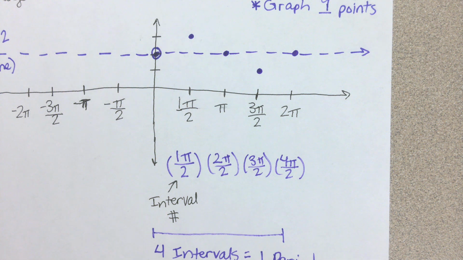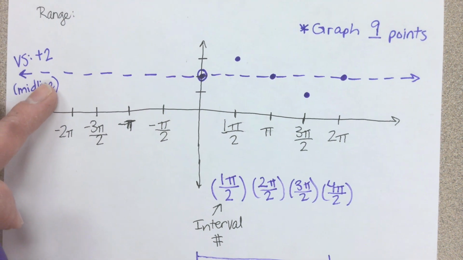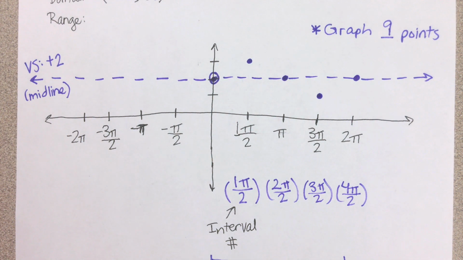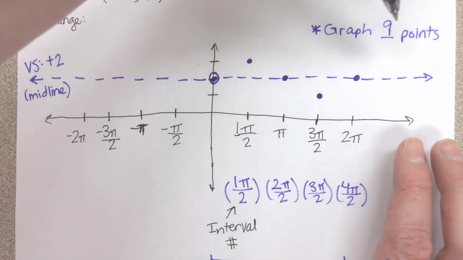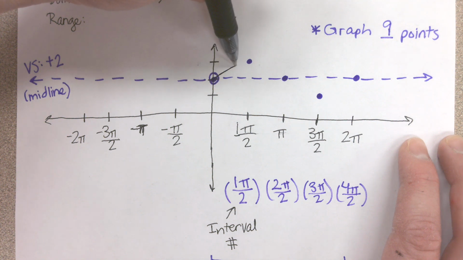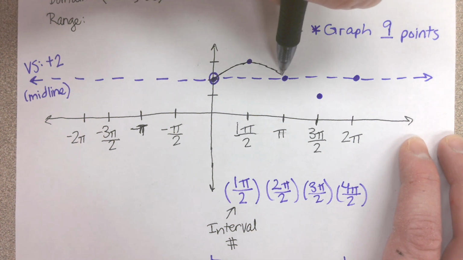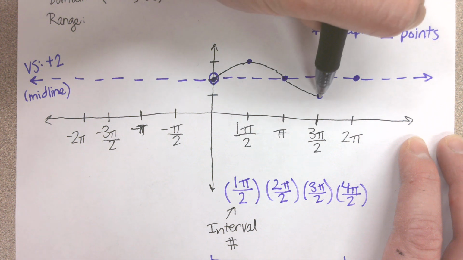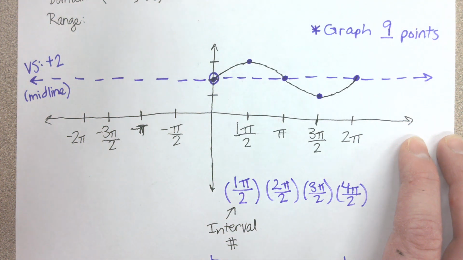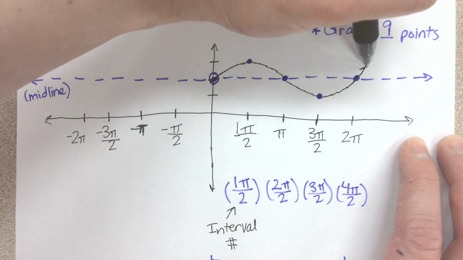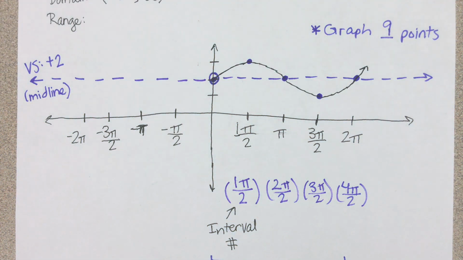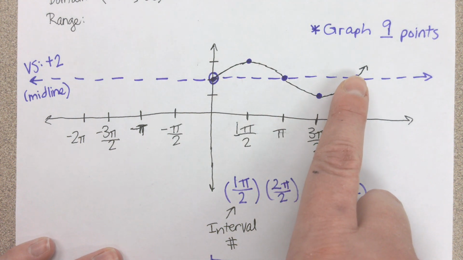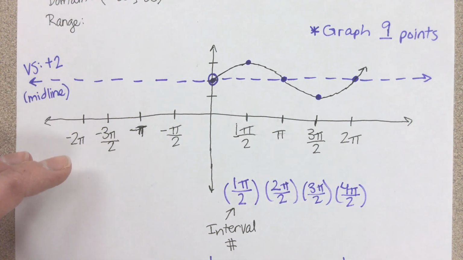Here we have the start of our S-curve. And if it helps, I'll go ahead and sketch the curve I have so far just to get a visual. And then I'm not going to go any further to the right, so I'm just going to stop it with an arrow, but it would keep going up from there. So this is the pattern we've established, and if we kept going, it would just do it all over again.